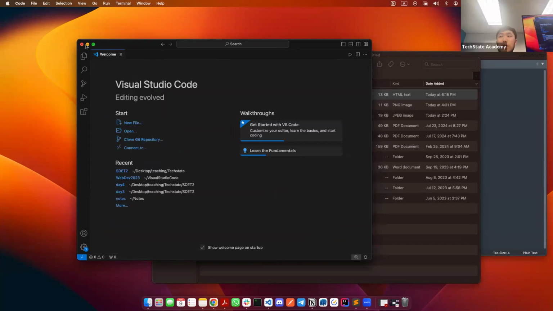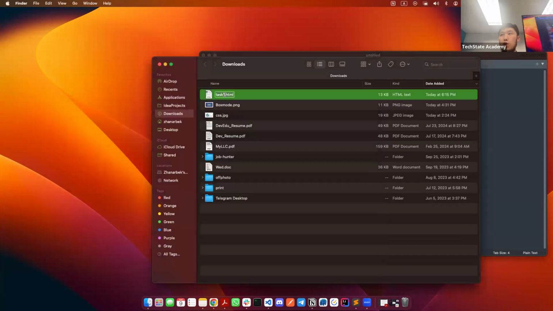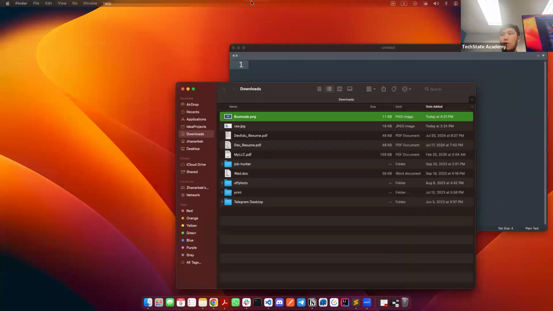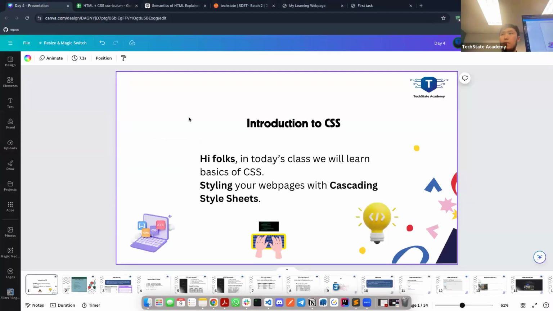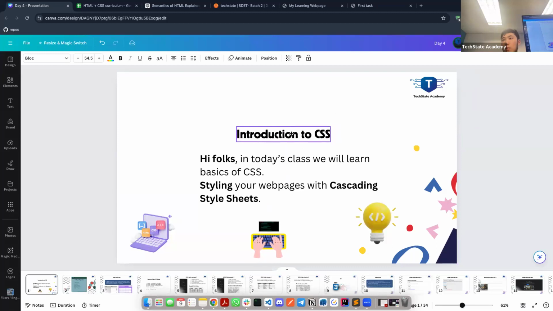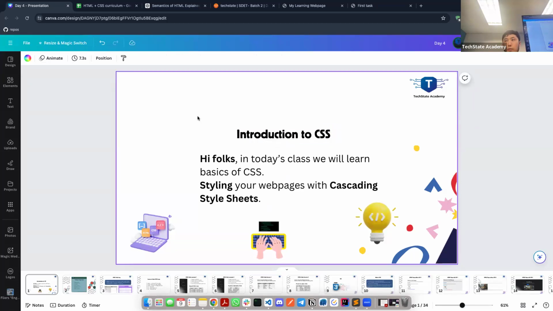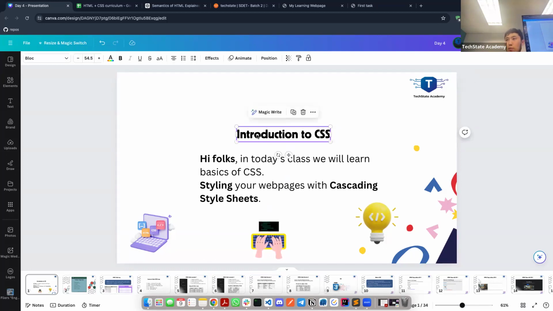Actually, it's all in the last class recording, and I believe it's time to start. Okay. So guys, today we are gonna have an introduction to CSS. What is CSS? CSS is something bigger than attributes. Your attributes gave some life to your HTML elements. Now CSS is gonna make it more interactive, more beautiful.